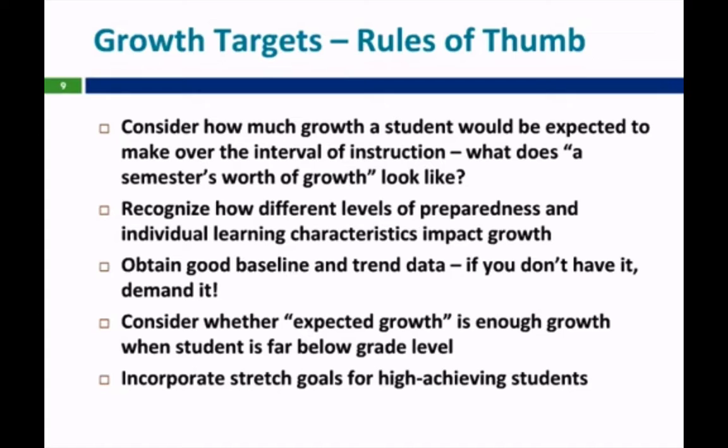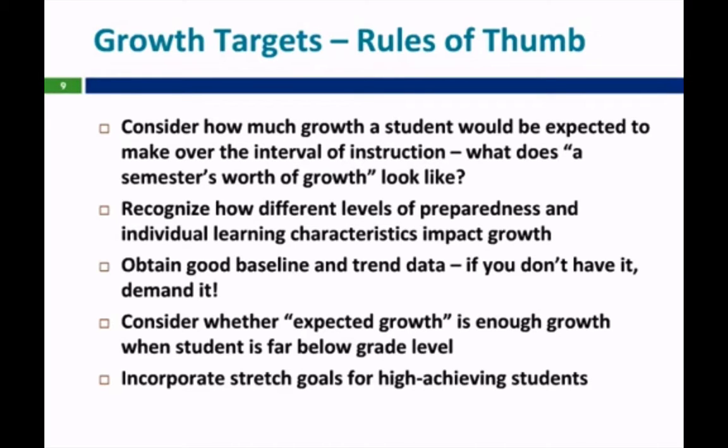What makes sense for my students? How much growth would a year look like? How much growth does 1 year represent? But you can look at data, you can look at trends and patterns over time to sort of make that connection a little bit more clear. Recognize how different levels of preparedness and individual characteristics impact growth.